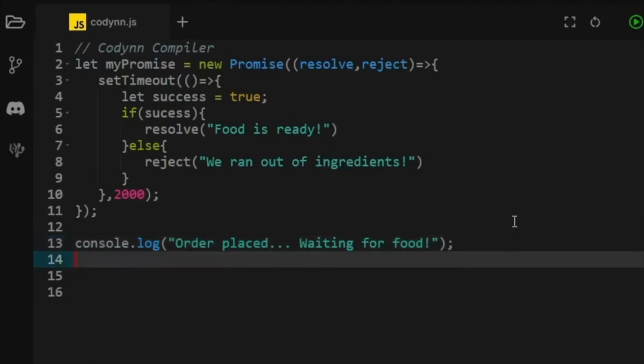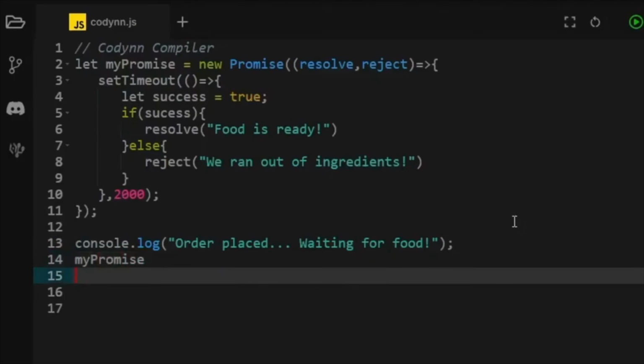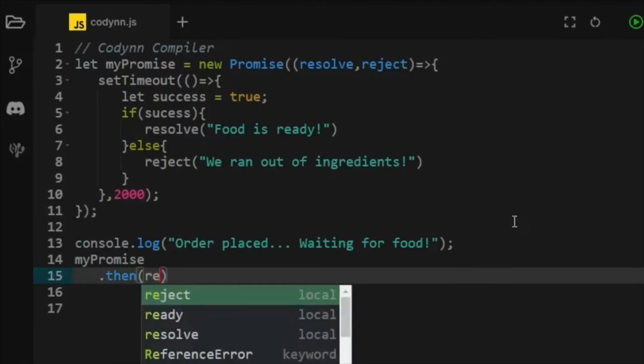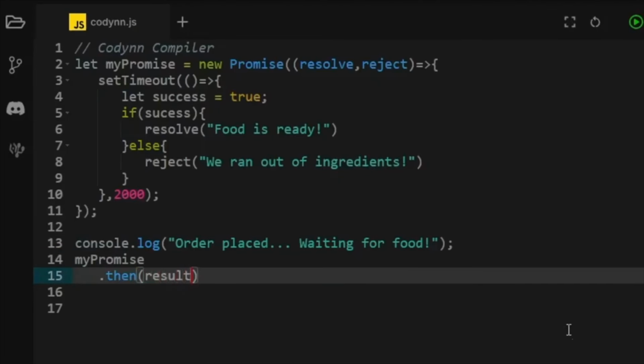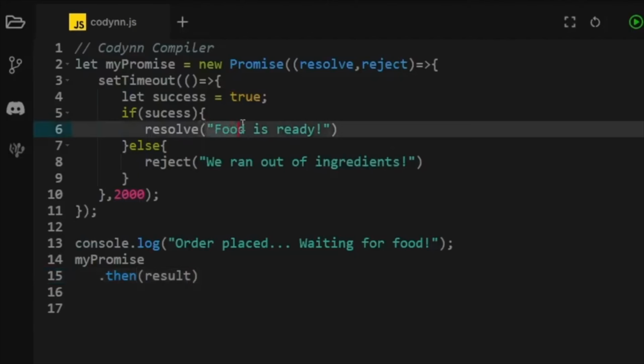And then we have to type out the promise name to achieve results using the .then handler, and this is for when a promise is resolved. So it will receive the result value, and the result actually stores this message for which we set for a promise being resolved.